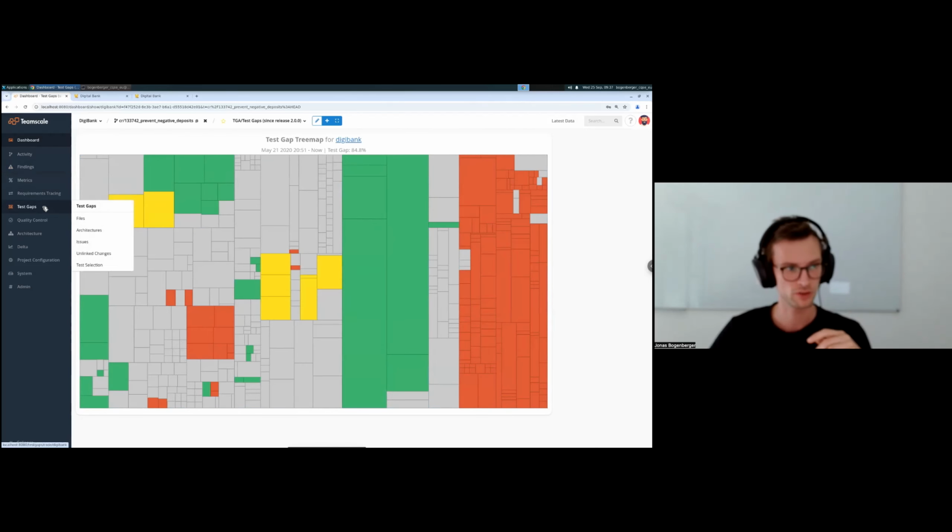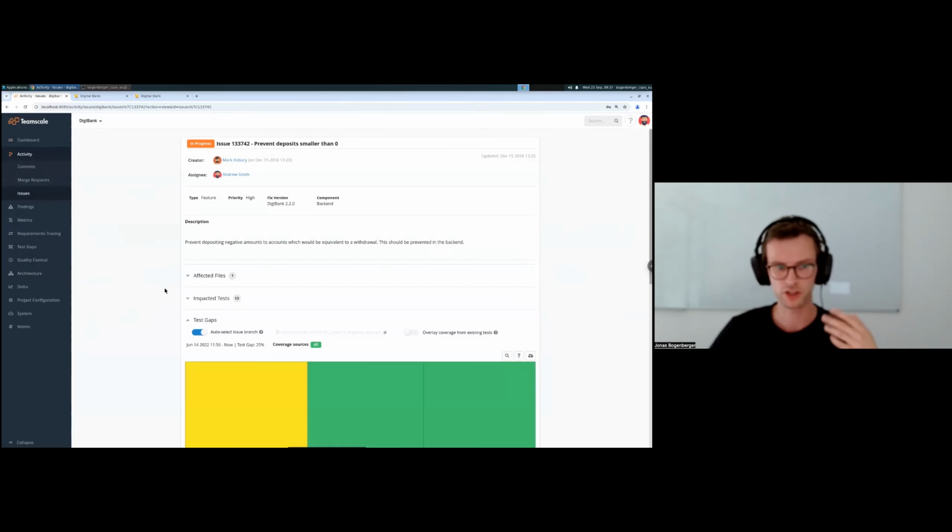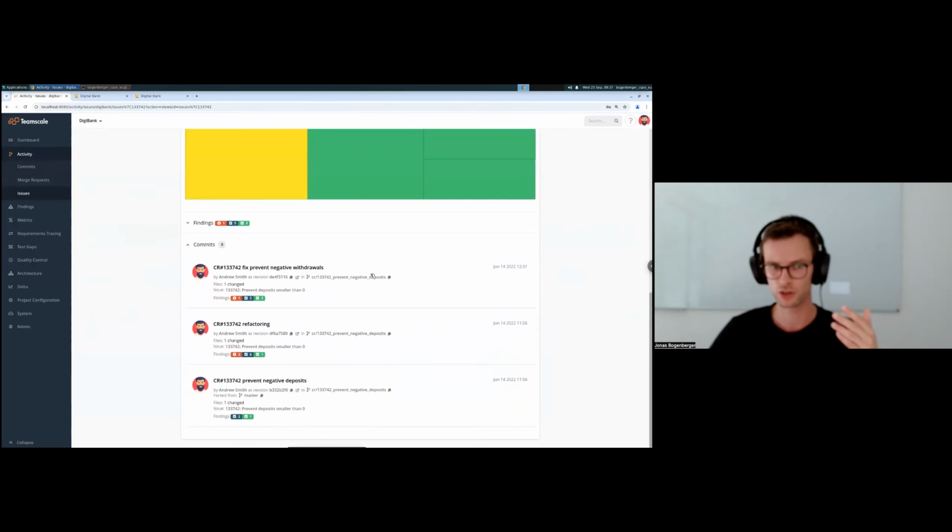And for the issues, it's done automatically, because for the issues, we know which commits are relevant. So we just use all the changes from these commits, and you don't have to set a baseline or a start date at all. Does that answer the question?